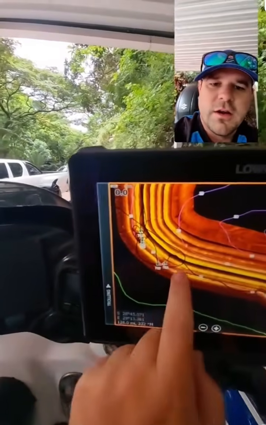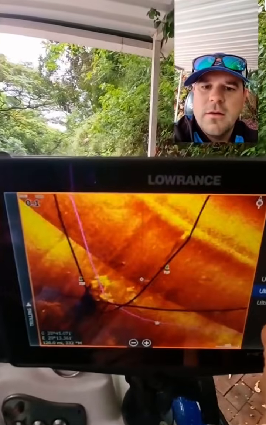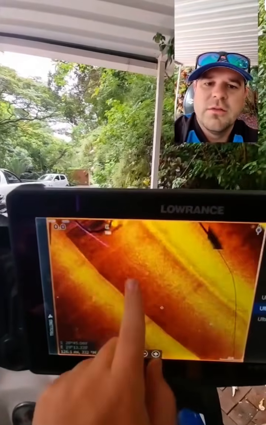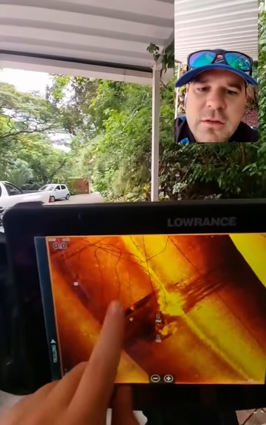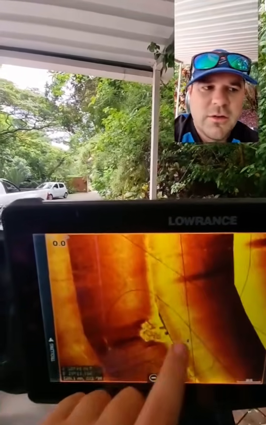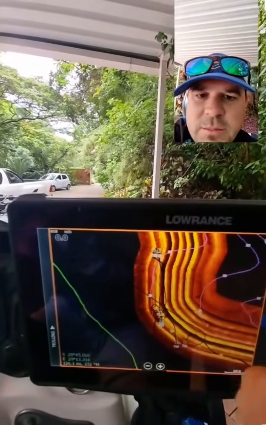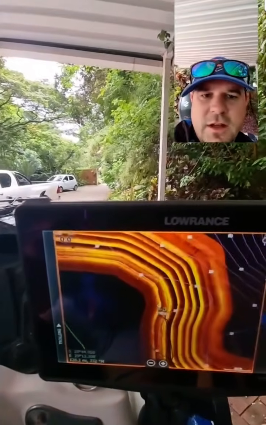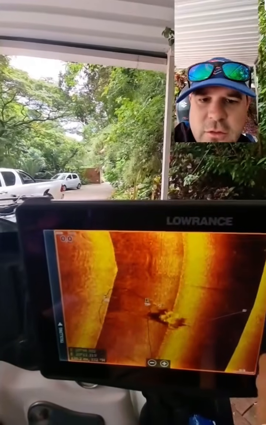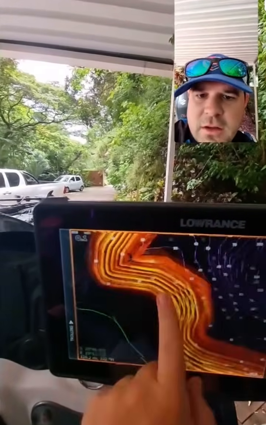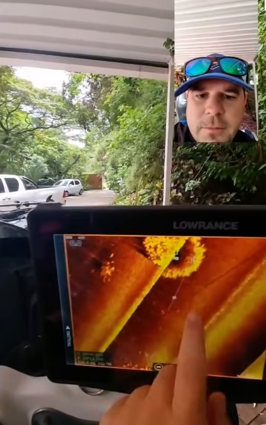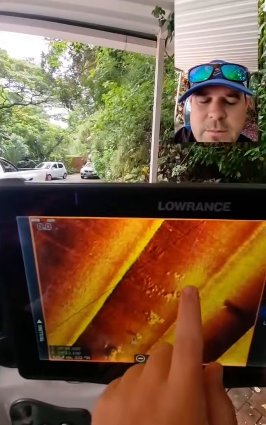Moving along, here was a good area. Have a look. There's the weed patches. Now, these are all things that I marked without using the charts. And now going back through the charts, just looking how close I was to these actual weed patches. You just have to go down the bank and you can find them all with the chart. Makes life a lot easier when the fish are sitting in these offshore weed patches. You can just go down all these banks. There's a good one, and find your weed patches.